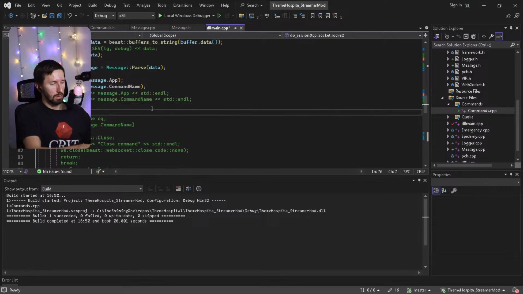So commands generate command, message command name and message command.